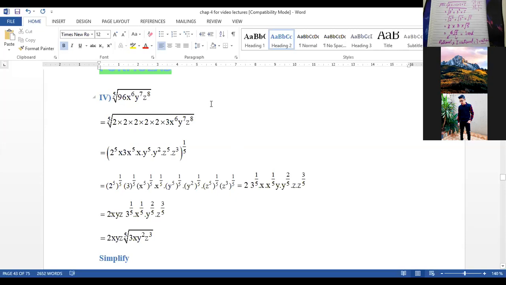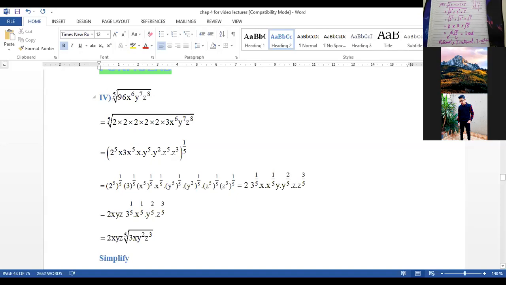The concept is again the same. What is the concept? The numbers like 96, like x to power 6, y to power 7, as you can see, this number is broken into multiples of prime numbers, like all these are prime numbers. Then 2 times 1, 2, 3, 4, 5 times is 2, and you can see that the power is 5, or the index is 5. This is called the index.